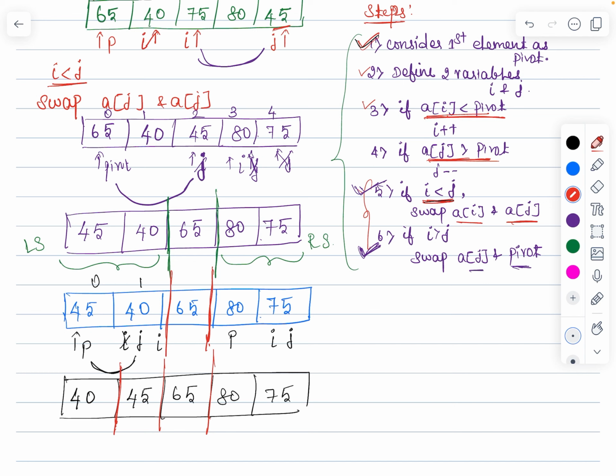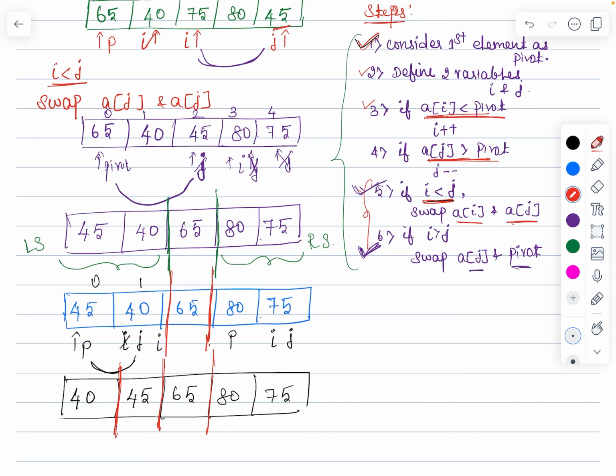Again, if you check, the current pivot was 45. The elements which are left of the pivot act as the left subarray, and right of the pivot act as the right subarray. But right of 45 there is no subarray. Only left of 45 there is a left subarray in which there is only one element. When there is only one element, the algorithm doesn't work here, so it would retain the same position only. So the left subarray is completely solved.